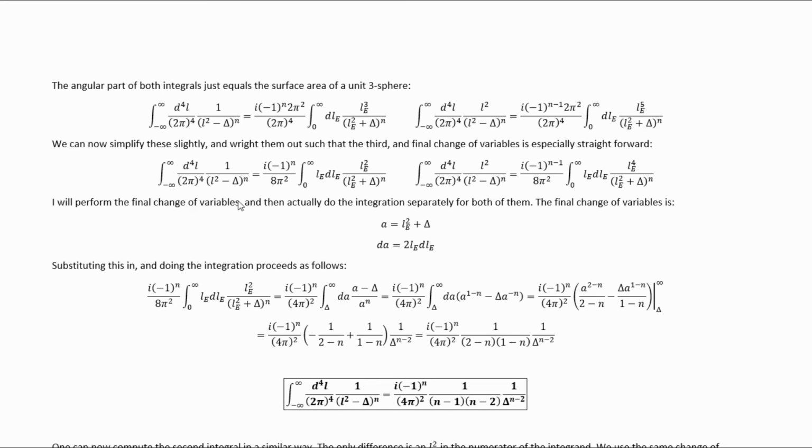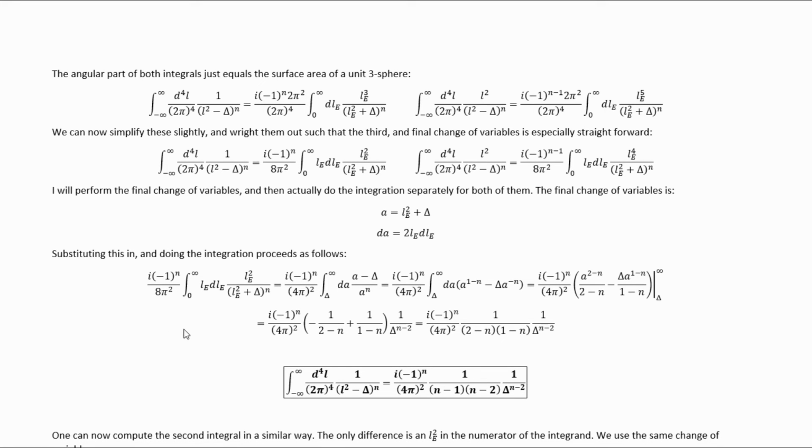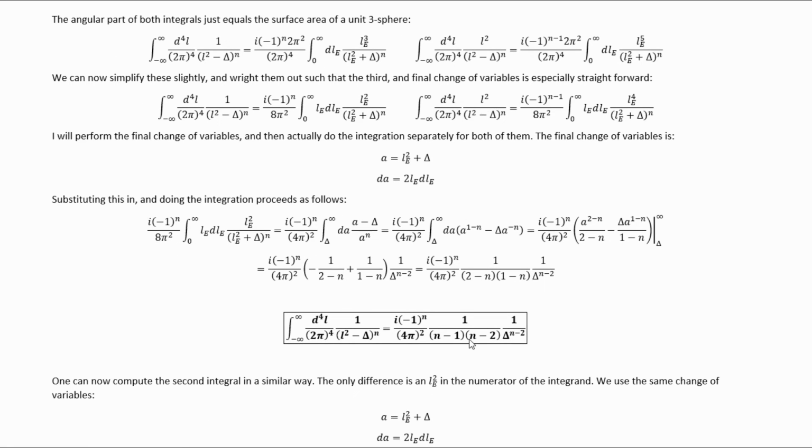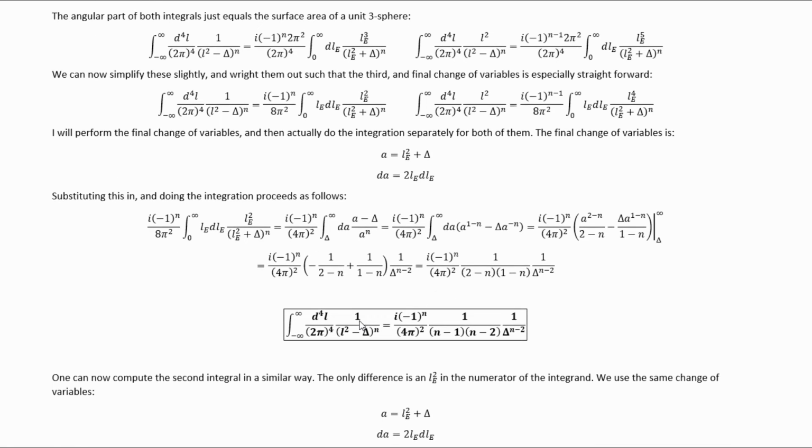So let's take this first integral here. I'm going to do these separately now because I have to write out a bit more math to really show you what I'm doing. If we substitute this in, we get to here. Then we can multiply this out and set it up for easy doing with the power rule. Applying the power rule gets us to this, and then we can plug in the integration limits, which gets us here. And then we can manipulate this algebraically in order to get it into the final form. So then we have this value for the first of the two integrals we care about.